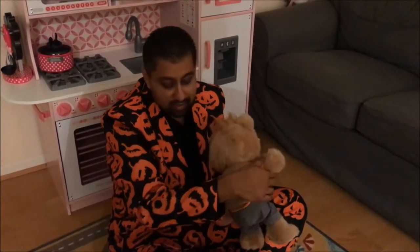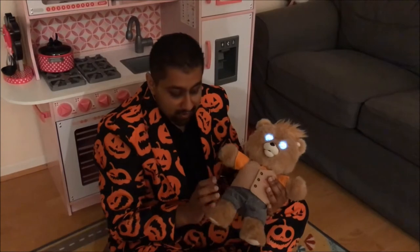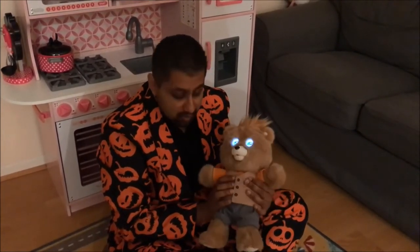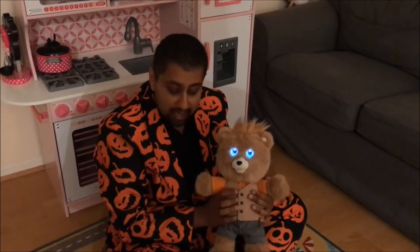This is Teddy Ruxpin. I remember Teddy Ruxpin when I was a kid, and now it's time to reintroduce Teddy Ruxpin to your kids. Some 32 years after Teddy Ruxpin first came out, he's back, and he's in more of a slimmer form because there's no tape player inside anymore. It's all done digitally. And as you can see, his eyes light up. This is just one of the 40 different poses that his eyes do.